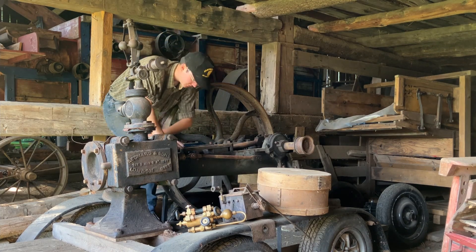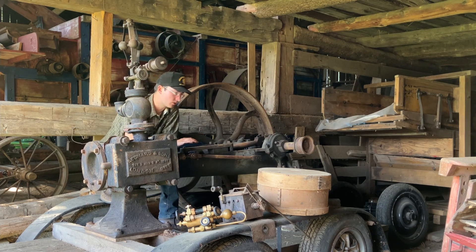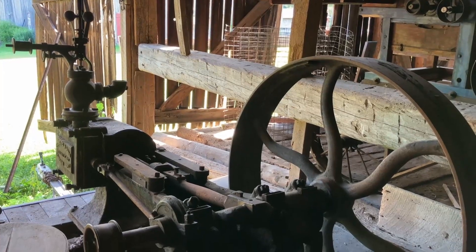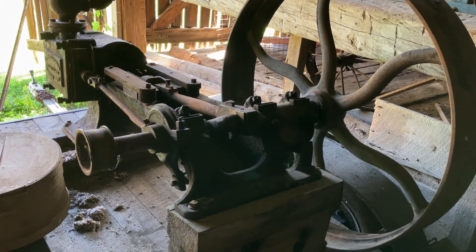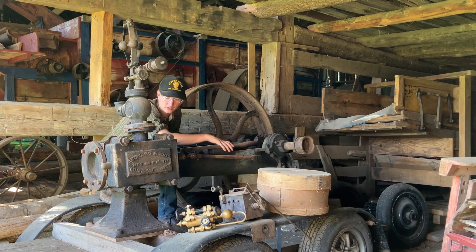There's a bunch of old scrap on the flywheel from old belt dressing — that tube stuff they used to use. A downside is it's missing all of its lubricators, but it's not a terribly big deal. It seems there was one on either end of the connecting rod and one on either side of the crosshead slide. The far side of the bearing has two oil troughs and then a single on the other side. The little pulley is just to run the governor.